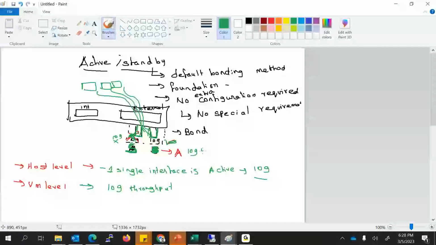So a host gets a maximum of 10G, and this one interface is used by all the VMs running on this host. So VMs also get only 10G throughput. On a high level, host and VM both get 10G throughput.